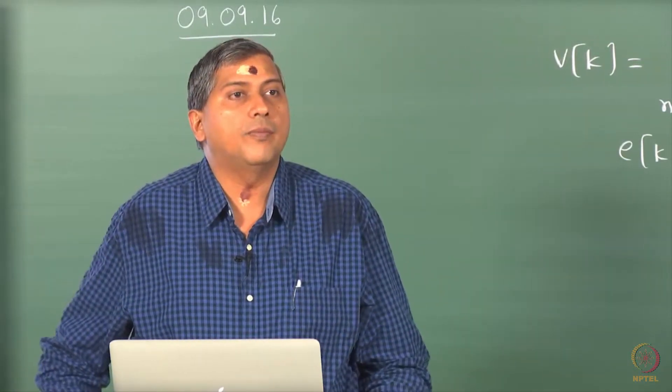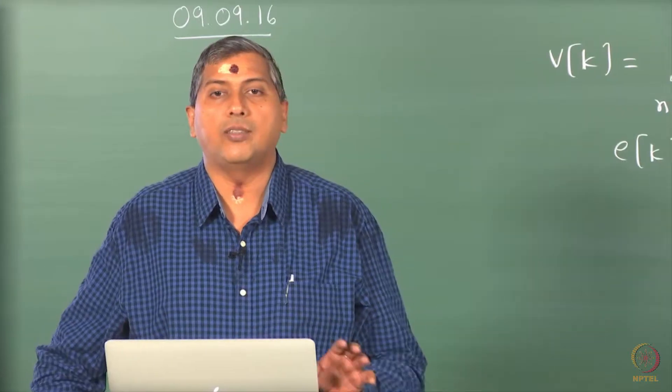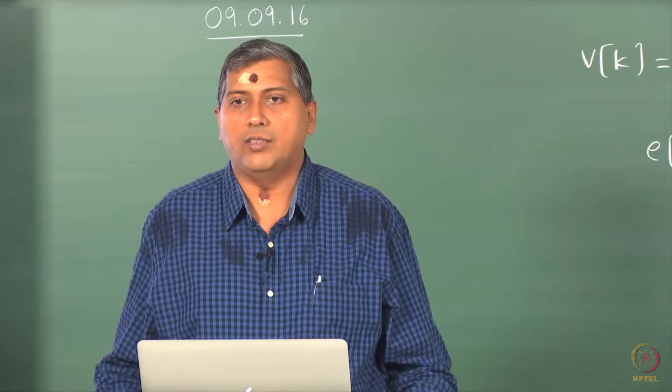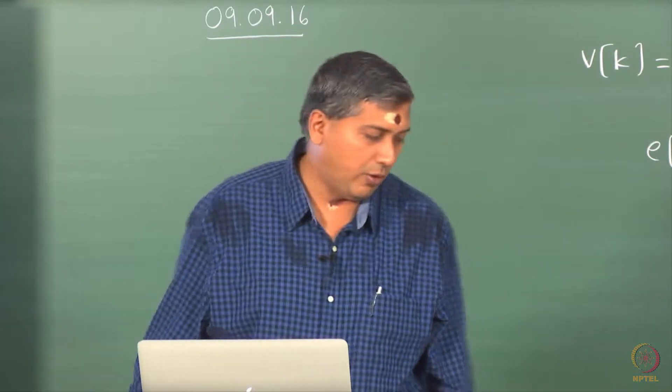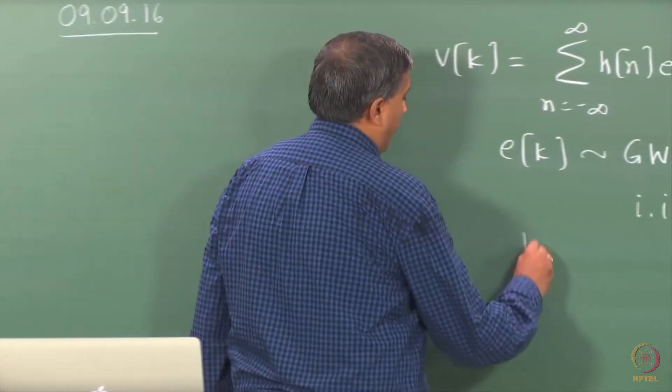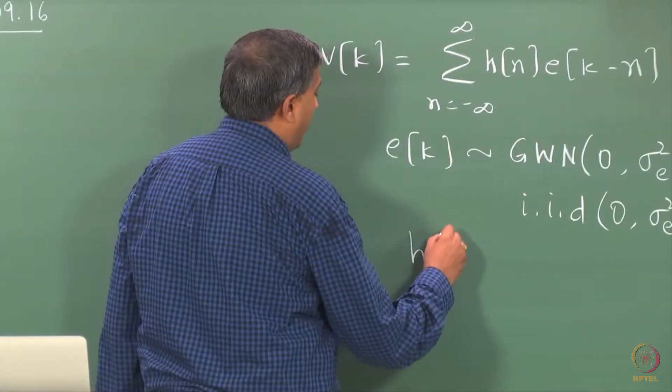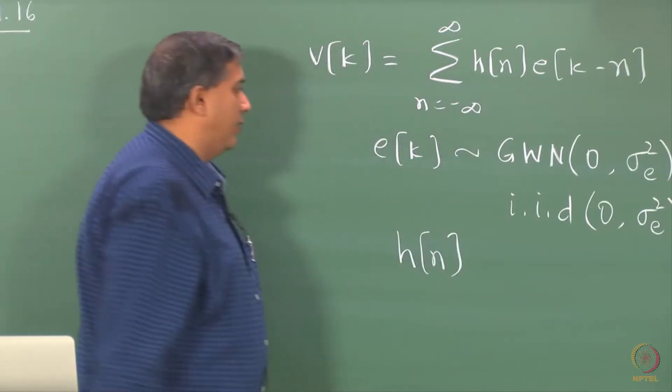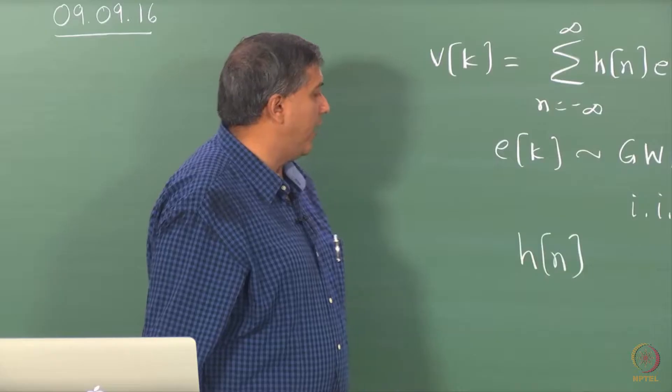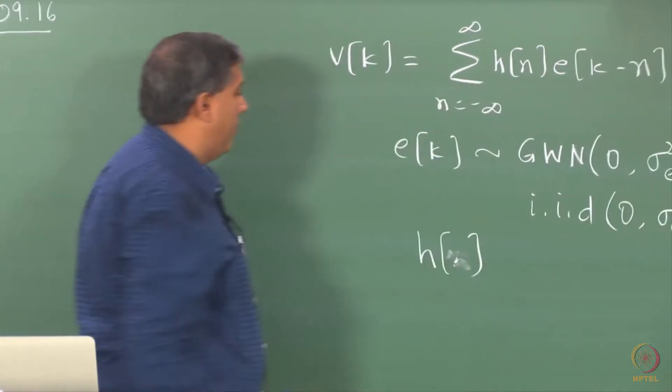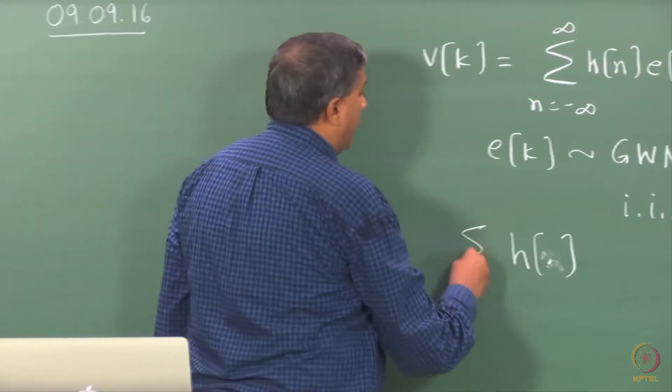Now, it is okay because anyway, we are only worried about the second order stationarity, right? And white noise is anyway a second order stationary uncorrelated process. Now, the more serious part, of course, I mean, I am not saying this is not such serious, but the more serious part is on the restrictions of the coefficients. Here, you may choose to switch between Gaussian white noise and IID, but if you look at this sequence here, n is just a dummy variable. We have required that this sequence here is absolutely convergent.